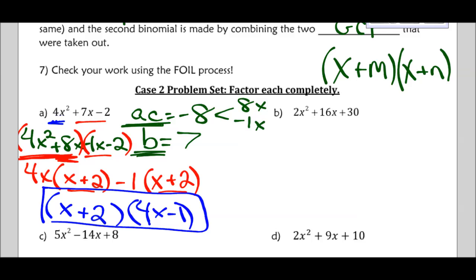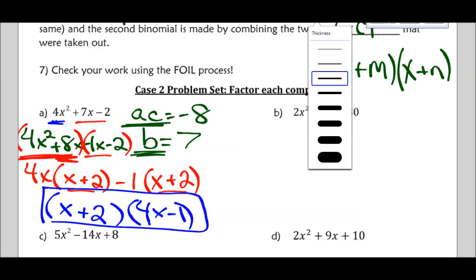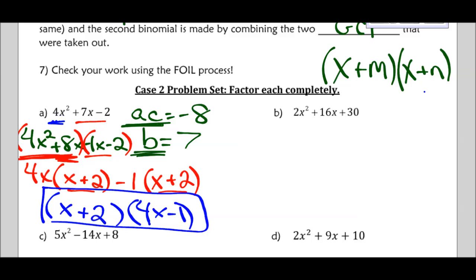I'm going to do another practice problem. Hopefully it gets a little bit easier. First off, is there any GCF that I can factor out of it? It's going to be 2x squared and 30. That's the A and the C. No, before I do that, can I factor anything out of all 3 of these? Oh, yeah, 2. I'm going to take a 2 out. And that's actually going to leave me with the exact same problem that we were doing before.